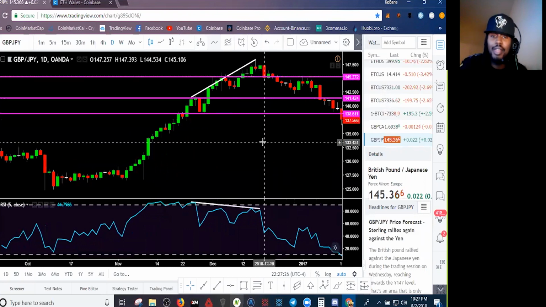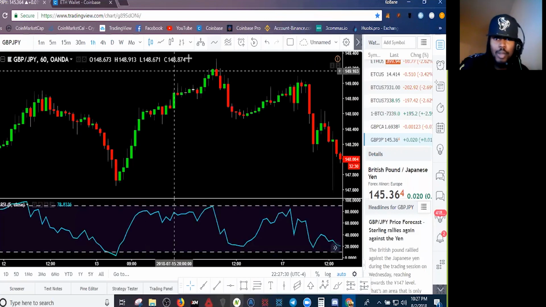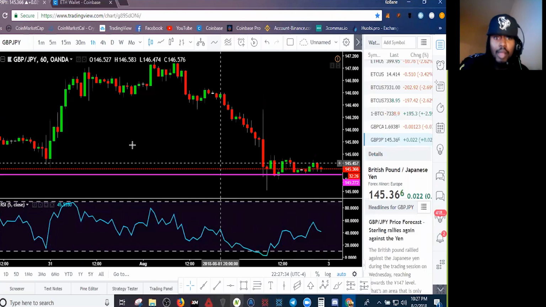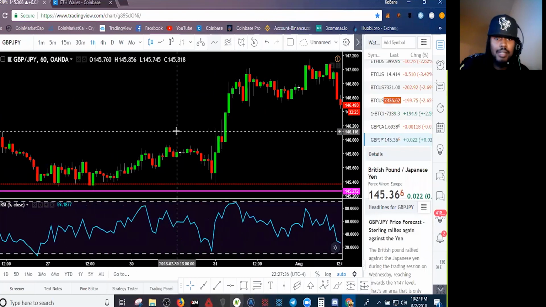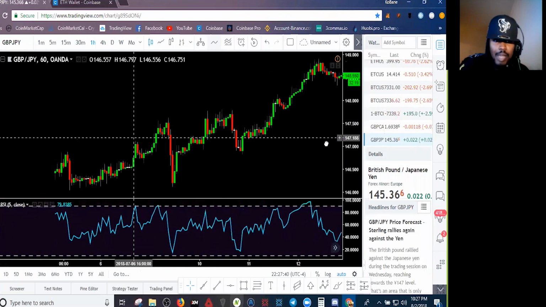And another thing is this. Let me go to a lower time frame like the hourly and just show you what I mean. I'm going to go right to the beginning of this chart and just see what we got. I'm just going to go completely left on this whole thing and just see what we got.